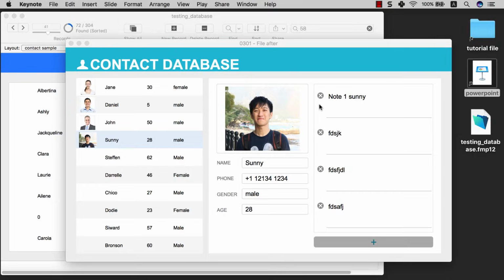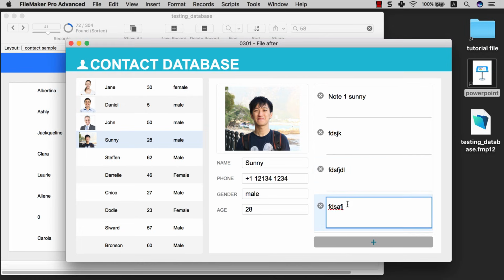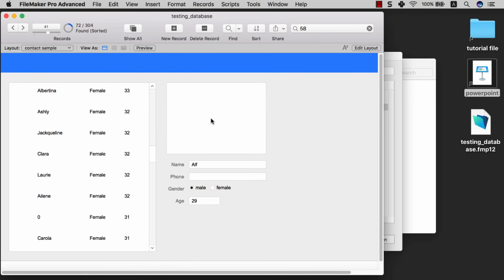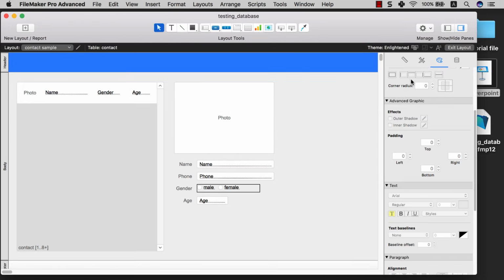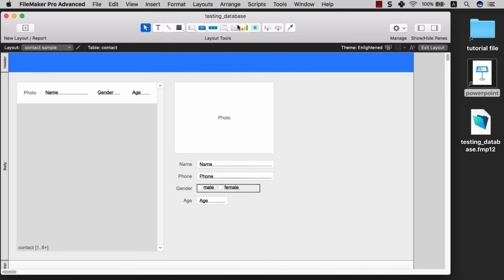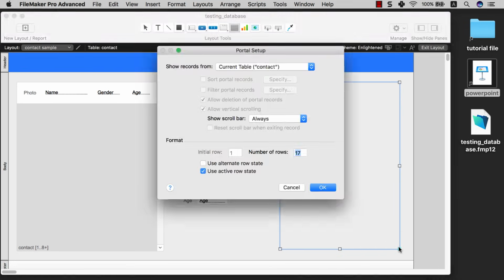Let's get back to our database. This customer can have multiple different notes, and when I click on another one, he has his own related notes. To do that in FileMaker, let's go back to our testing layout, go to View, Layout Mode, and click this right panel here. Close this a little bit, and we want to create another portal here. Click onto this portal icon and drag it open, all the way to the bottom maybe.